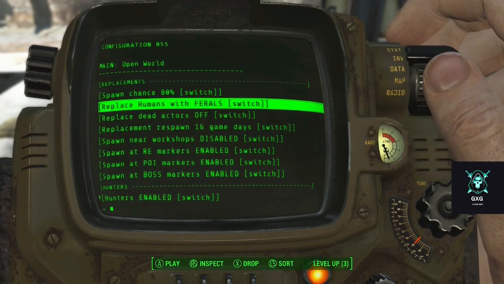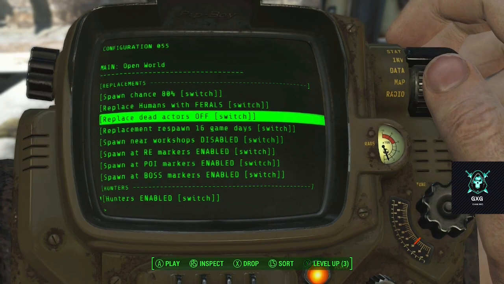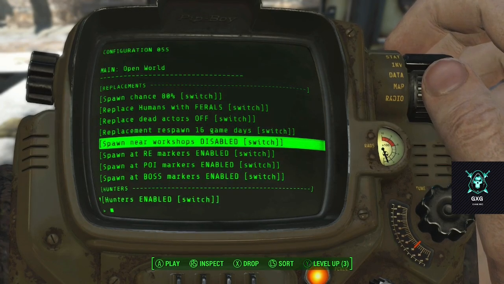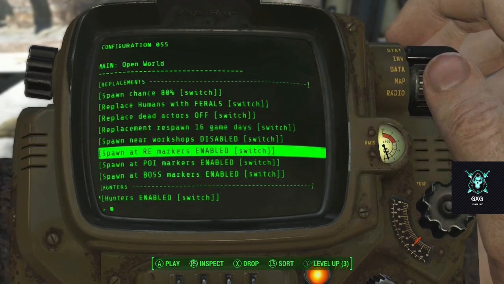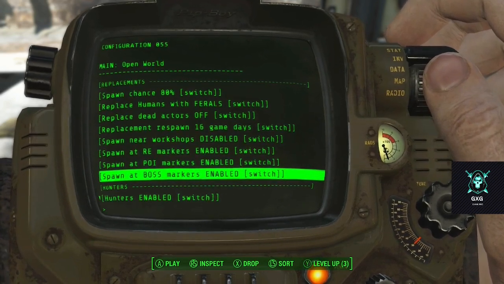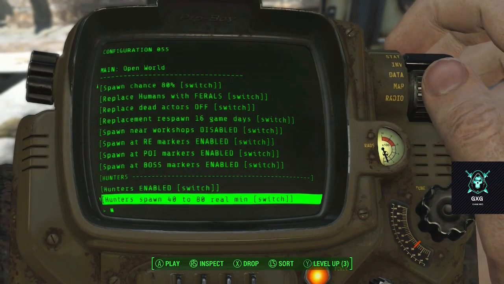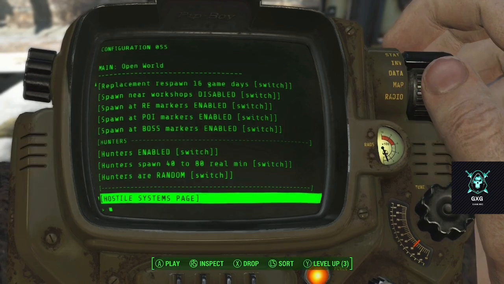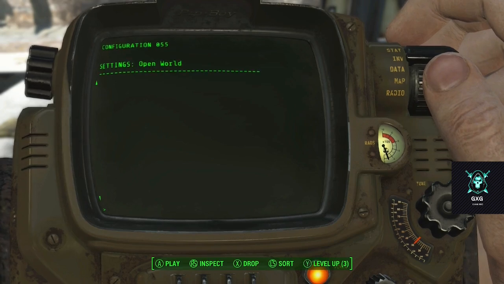Small chance, replace humans with ferals. Replace dead actors off. Spawn 16-day game. Spawn near workshops. RE markers enabled. We have that activated. POI markers enabled. Boss markers enabled. Okay, hunters are enabled. Random, yeah. Hostile systems, mission pages, settings page. Let's look at the settings.